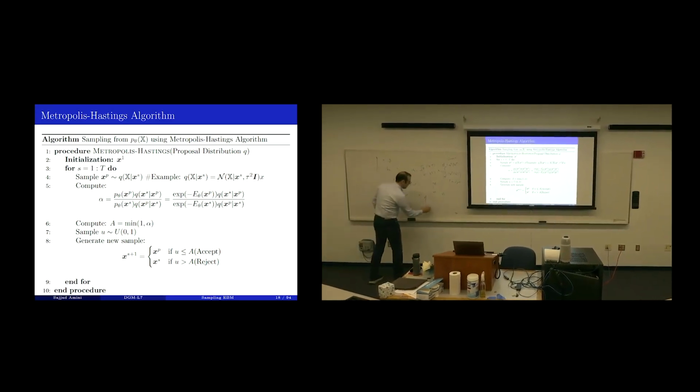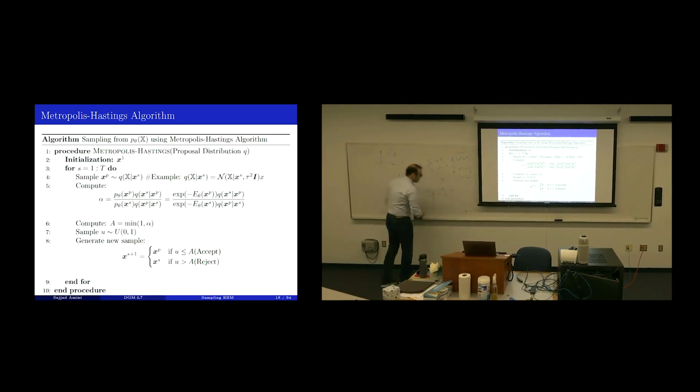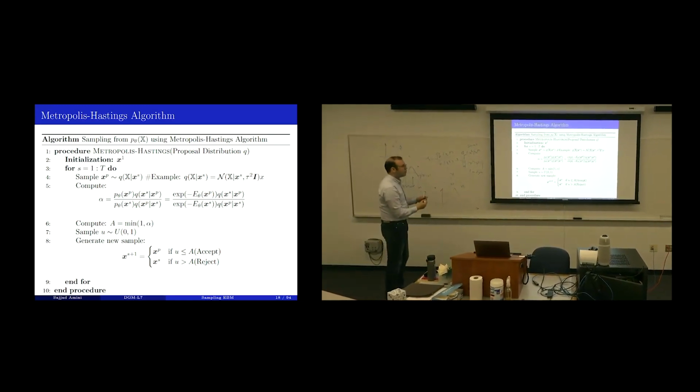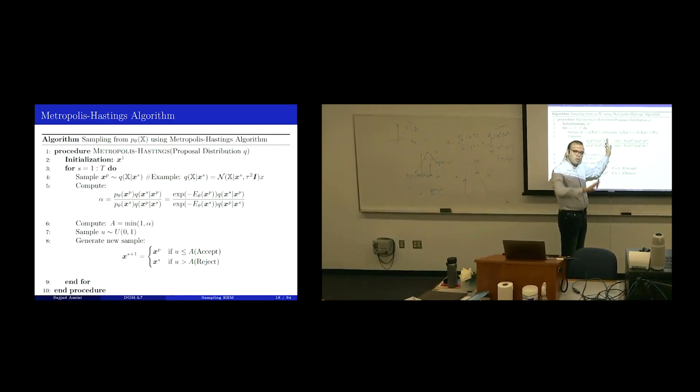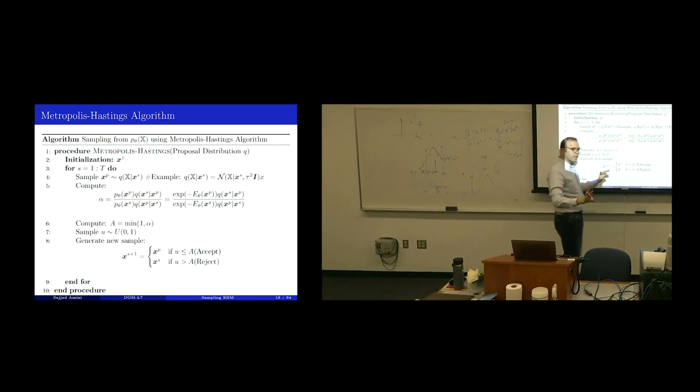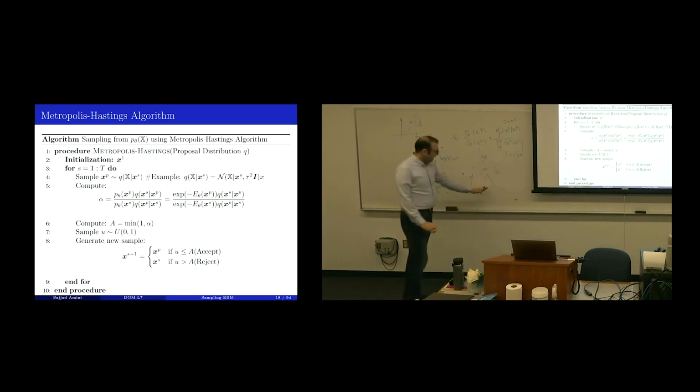Assume that if the proposal distribution is symmetric, then the second part will always be equal to 1 and nothing happens. So it matters just in the cases which are not symmetric, such as some exponential family distributions, okay?